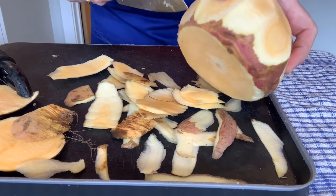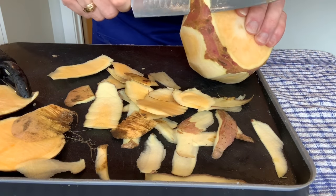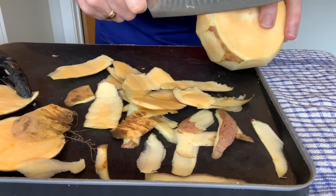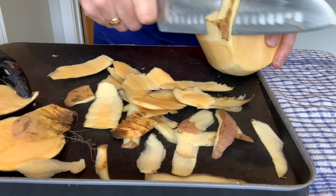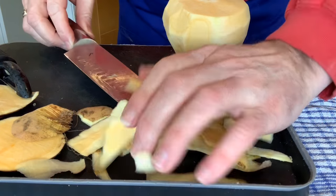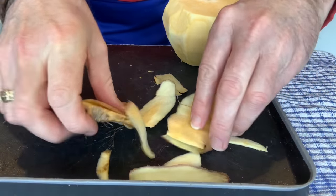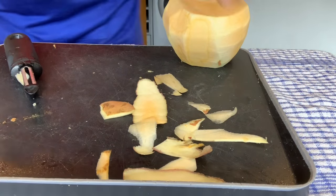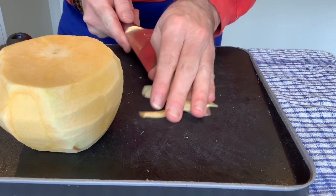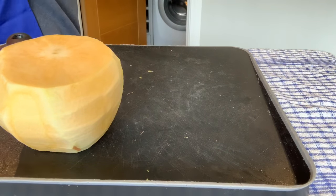Usually there's a little bit left around the edges, so just trim those off — pulling it up this way with fingers well out of the way. Now that is ready to be chopped up. Put the peelings into the bin — a green bin if you've got one, because this is a vegetable so you can recycle it. This kind of size, standard size you'll find in a supermarket, will be enough for probably four people.